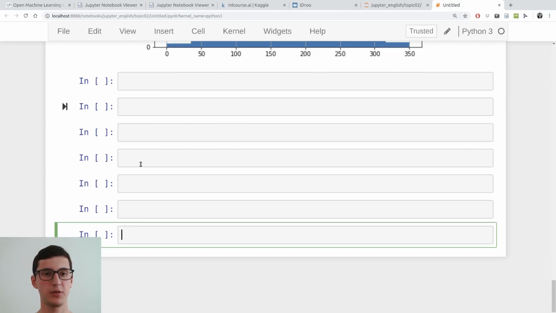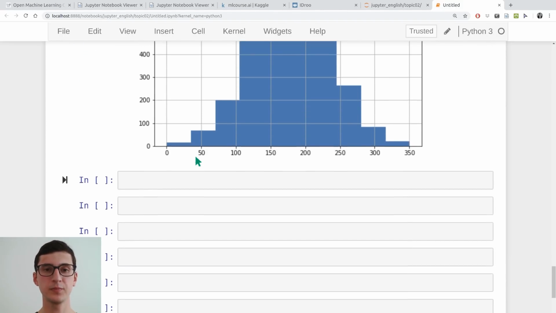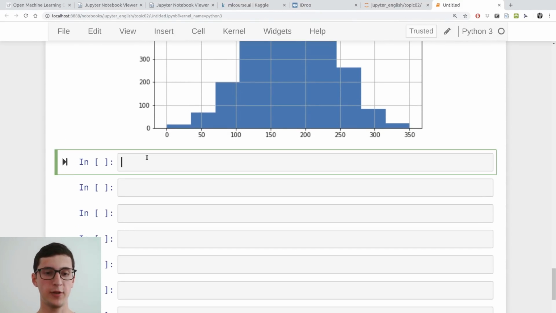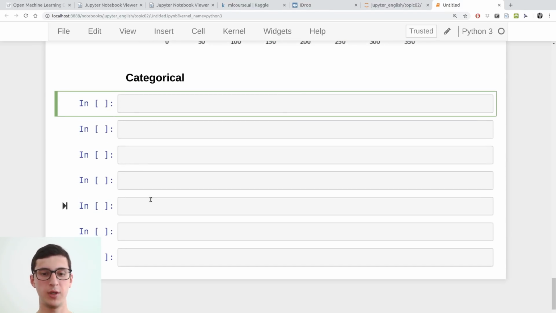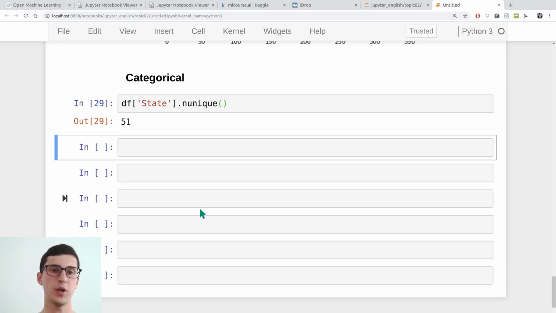Okay, so it's about the distribution of a numeric feature. If we have a categorical variable, then how do we explore this distribution? Without any plots, this will be at first checking the number of unique values to make sure it's limited. So let's take state. nunique will show us that there are 51 unique values for state.